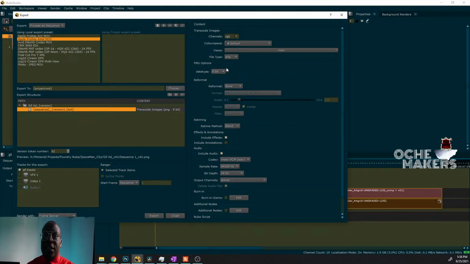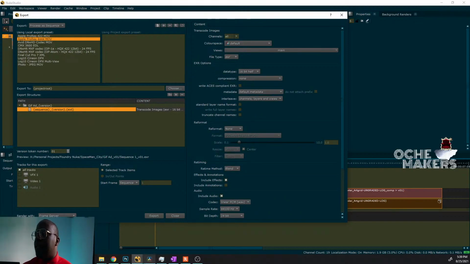So your PNG saves a decent amount of data, and it's a lot of people's go-to for pictures and whatever you need. But then your TIFFs can store more data, and sometimes require a bigger file, and that's pretty much the gist of that. Then you have your EXRs. EXRs are big, right?